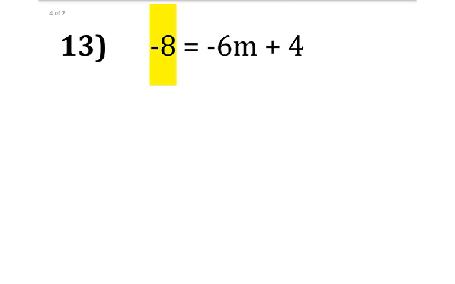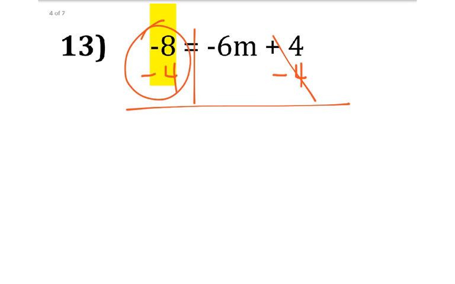Okay, number 13, put your finger over the variable. Where's the variable? You put your finger over the variable, it covers up that part. So what do you have to do? You're going to get rid of that -4. Okay, so let's set that up. We're working on two sides of the equation. Make sure you know how your sides are divided with the equal sign. You're going to have -8 and -4. Lose 8, lose 4. You've lost 12.